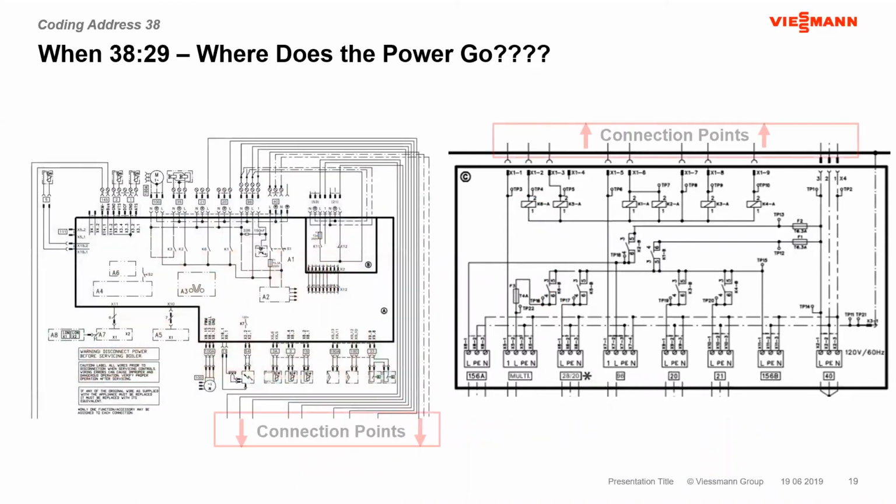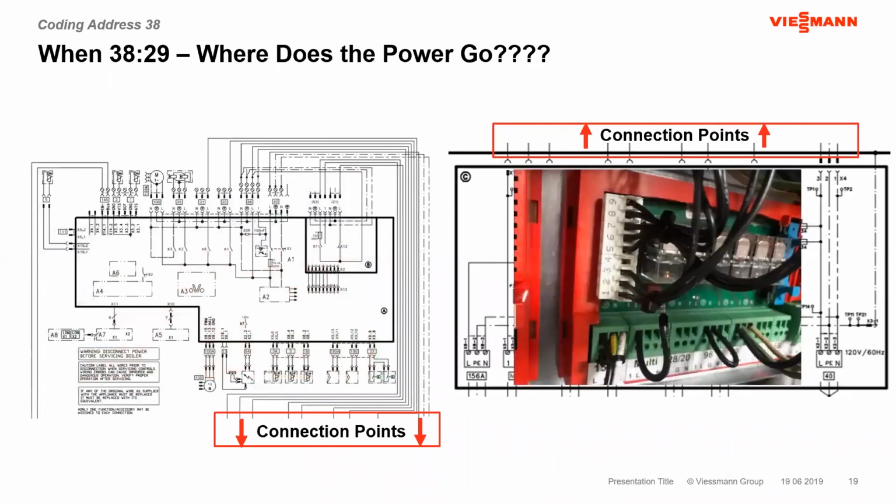And the connections are basically joined here between the control console, which is at the top of the boiler, and of course that pump module down below. And these are the connection points that you see on the schematic. And those connection points are detailed here. So 1 through 9, we only have 8 contacts, but there's 1 through 9 connection points here. Connection point 4 is actually not used. You won't see anything on 4 here in the schematic when we get to that point.